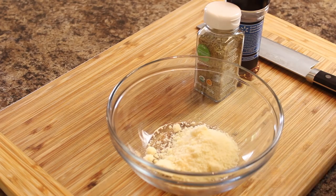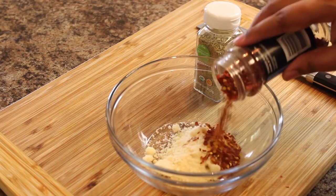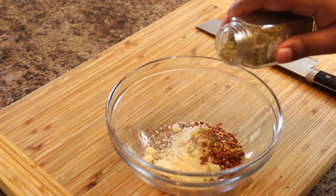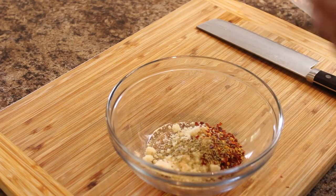And what it consisted of was fresh Parmesan, fresh rosemary. It didn't have fresh rosemary, but this was perfect. It did the same exact thing. And then also some red chili flakes. And I'm telling you guys, try this. Put this on your fries. You are gonna freaking love it.